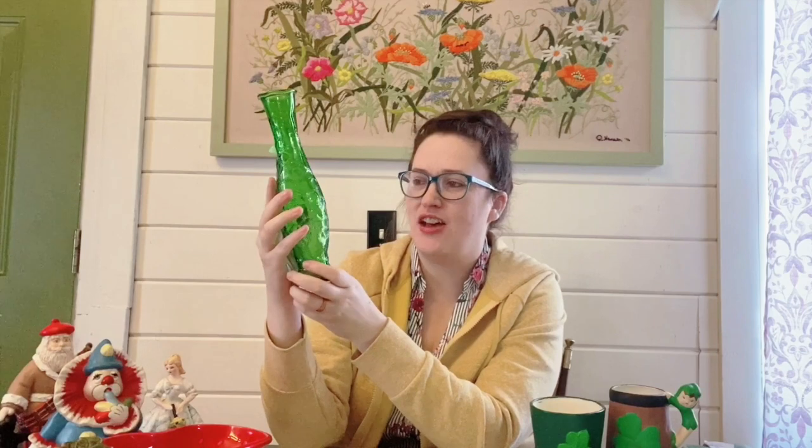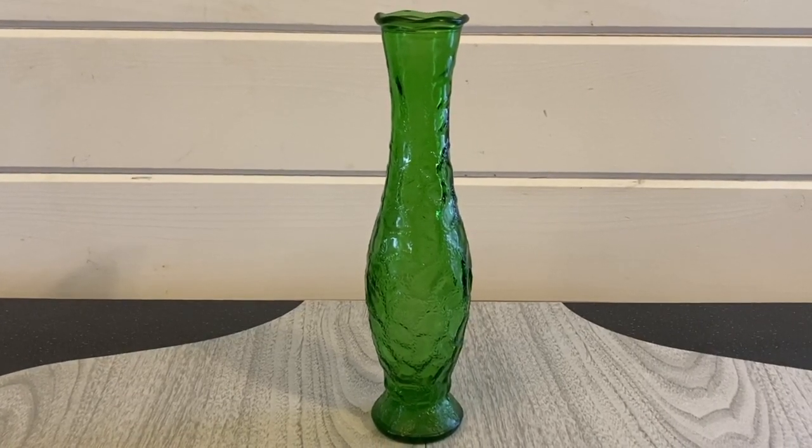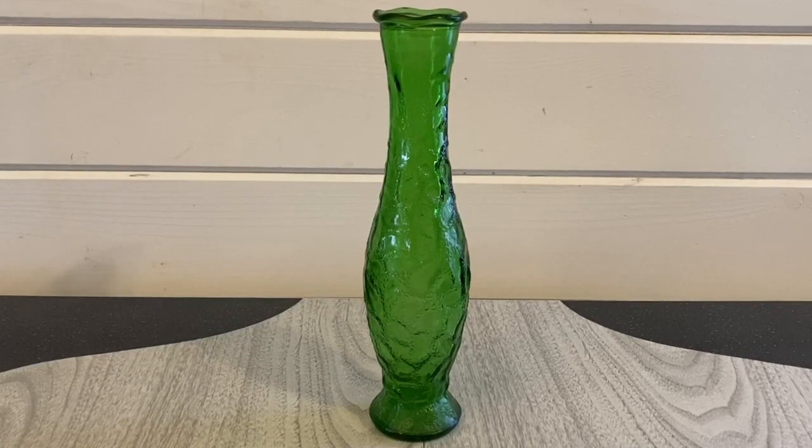One thing I am keeping is this beautiful Sam Berger vase. It was put out in 1972 and I just love the design — it almost looks like a cheetah print in the way the different sizes of spots appear on it. It's super pretty. I've never seen it before so I was happy to get it for only two dollars. Definitely a good find — I will add it to my collection.